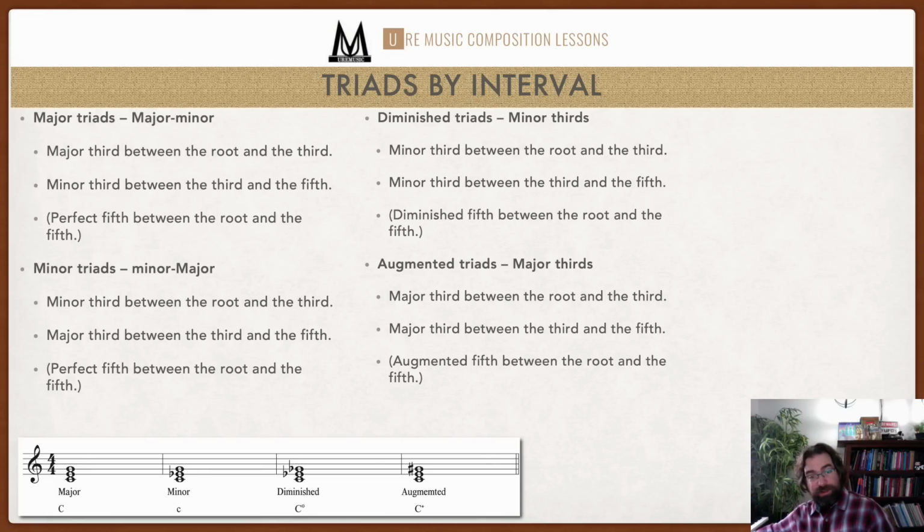So you have the notes C, E, and G sharp would be an augmented triad. So where the diminished triad is built on minor thirds, the augmented triad is built entirely on major thirds. And often when students are trying to identify chords, the diminished and the augmented, they tend to get confused by those two because they're both very dissonant.